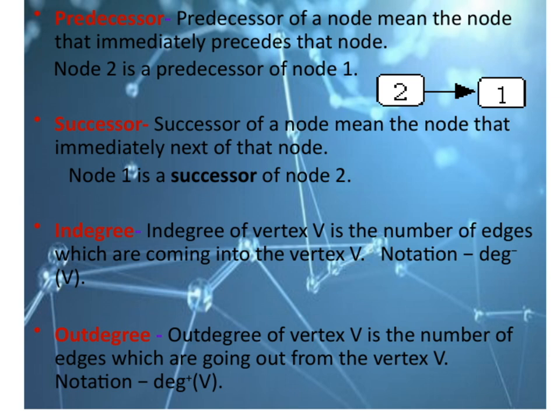Finally, out-degree refers to the number of edges that are leaving from a vertex V. It's the count of how many connections go out from that node, and we denote it as deg plus V. Out-degree indicates how much a node is spreading or distributing information to other nodes. Connecting these points to the overall theme, understanding predecessors, successors, in-degree, and out-degree helps us analyze the structure and flow within a network. They're fundamental concepts for grasping how nodes interact and how information or influence moves through the system.